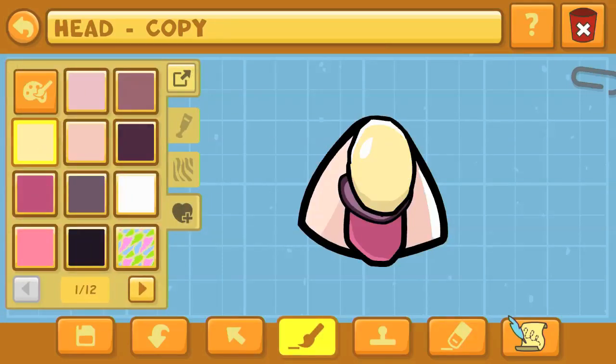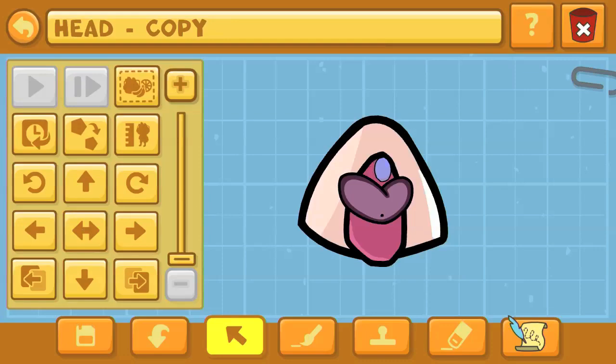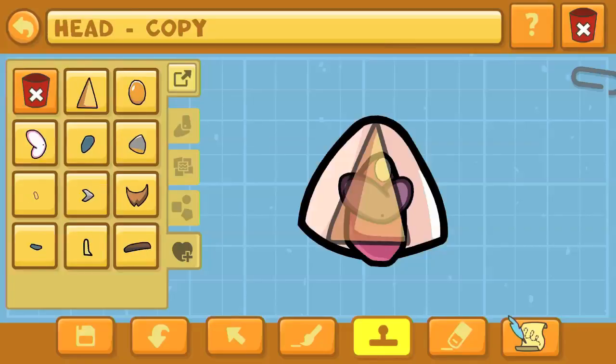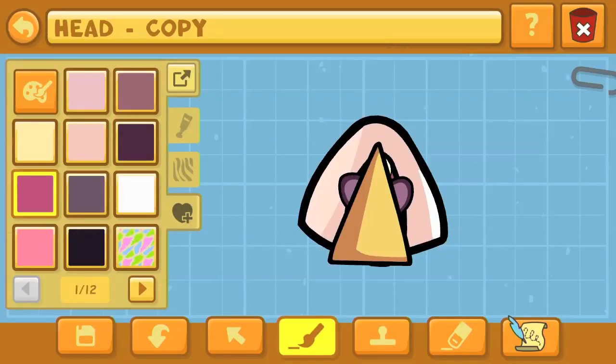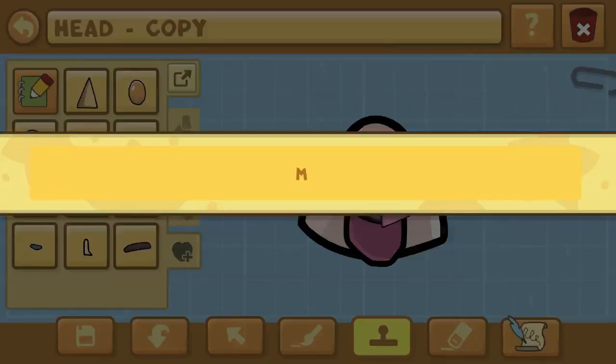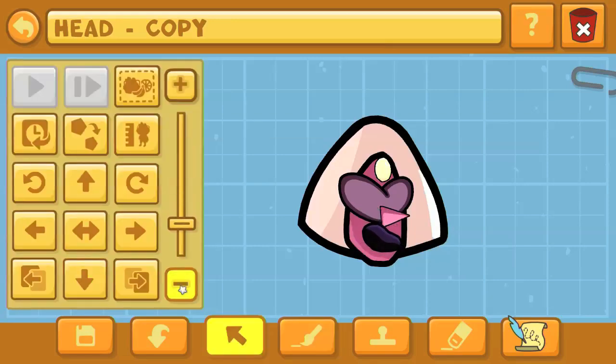We use Tooth Fairy wings as that visor there over her eyes, and then an amber is going to be for the gemstone there on her forehead. A dunce cap we're going to put down as the nose, and so I'm just kind of shrinking that to be, it certainly is a pointy nose, but it's not just humongous, I guess. And so then I'll go ahead and type in a mango, and we're going to take that to be the mouth right here. It's going to be like her mouth is open and slightly smiling, but with a curve in it.